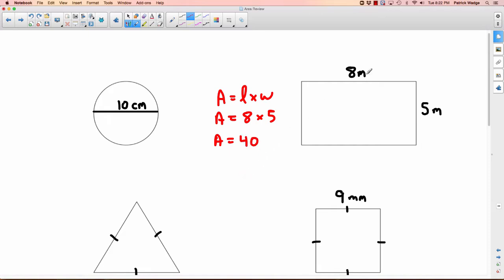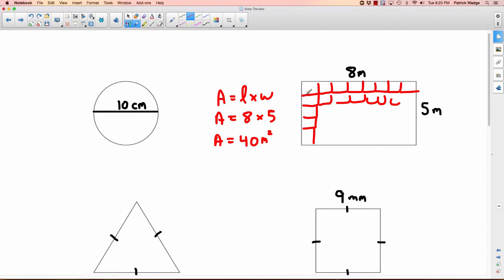40 what? It's actually not 40 meters. It's 40 meters squared. Do you know why? See how this is 8 across and 5 down? It's going to be hard for me to draw. 1, 2, 3, 4, 5, 6, 7, 8. You could fit 8 across and 5 down. 1, 2, 3, 4, 5. It's a terrible drawing, and you wouldn't even need to fill in the rest. If it's 8 this way and 5 that way, you know it's 8 times 5, there's 40. If I filled them all in, there would be 40. I'm not going to do it.